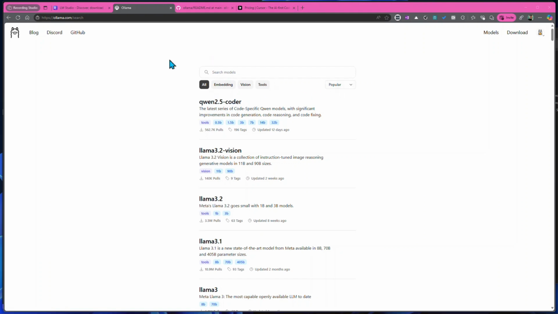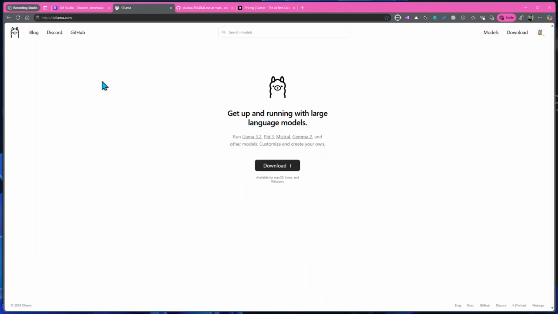But the point being, Ollama is free to download. You can download it on all the main platforms. I run it as a Docker container, mainly because I can stop and start that without too much running locally. I can leave it as Docker containers. It's how I run my SQL servers and things like that.